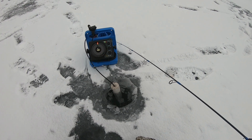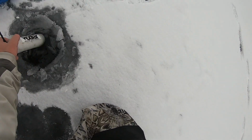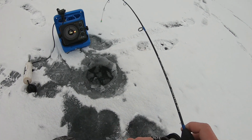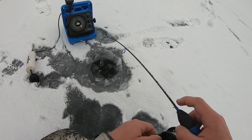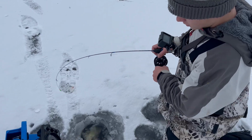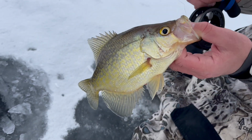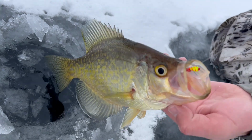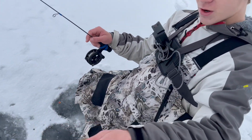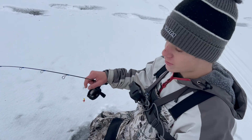Right over. Oh my goodness. Oh, good one. That one feels better. That one definitely feels better. Definitely feels like at least it's gonna be a keeper. Oh yeah. Heck yeah, I'll take that. Look at how he crushed that swirl drop. Oh my goodness. Just came up and creamed it. It's a 10-incher. Boom. We're eating fish tonight, so that's gonna be a perfect eater.